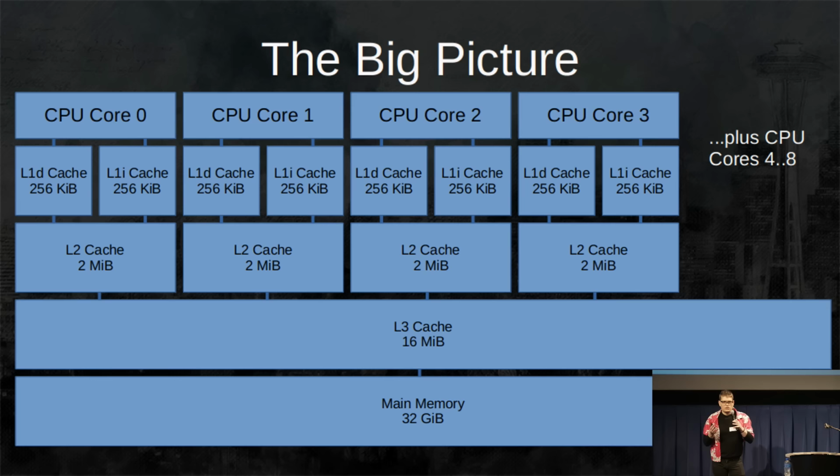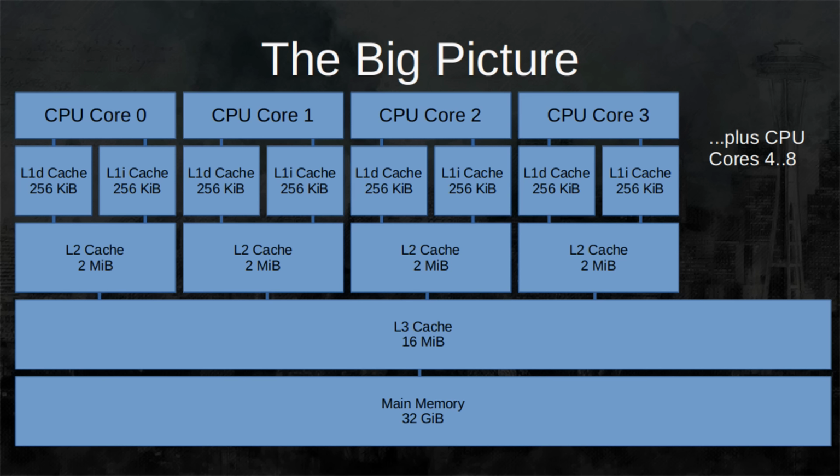So this is high level. What the hell is a computer from the perspective of memory, right? And if you notice, L1 has a very small amount of memory. L2 has a little bit more. L3 has a little bit more. And then main memory is huge, right? So there's trade-offs here. L1's real fast. L2's a little slower. L3 is a little slower. And main memory is a lot slower. So just try to keep that picture in your head when I go on to this next slide here.